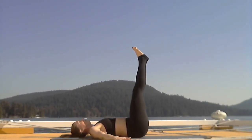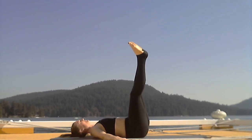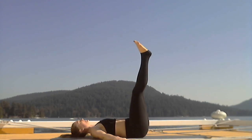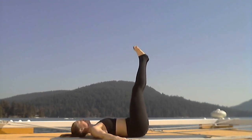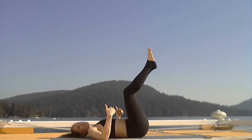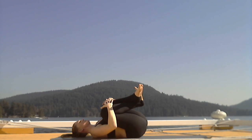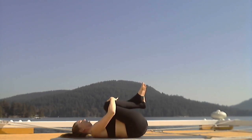We'll go 1 more. Your choice, each side. Come to the right. Through center. To the left. To center. And then draw your knees in towards your chest. Let's give them a nice squeeze. Let the pelvis rock a little from side to side.